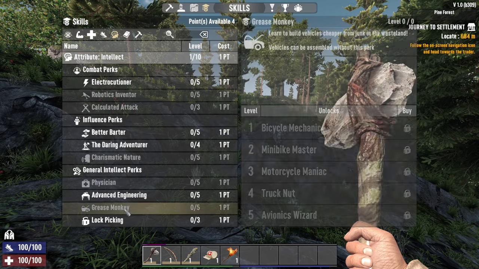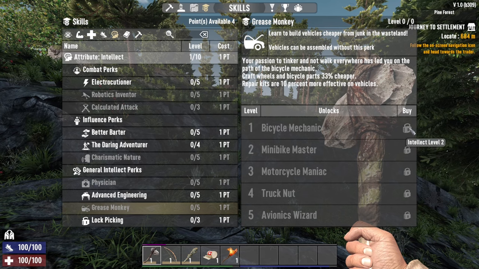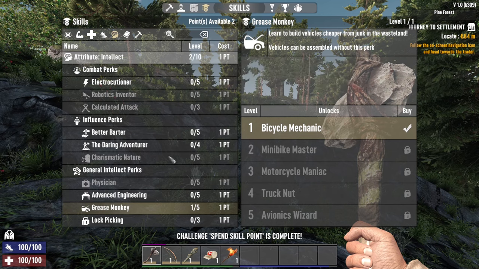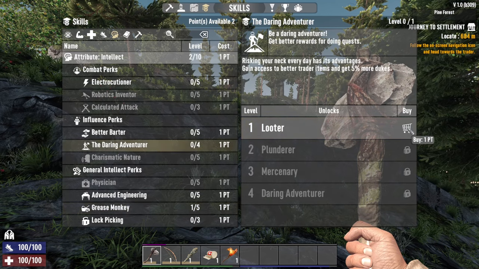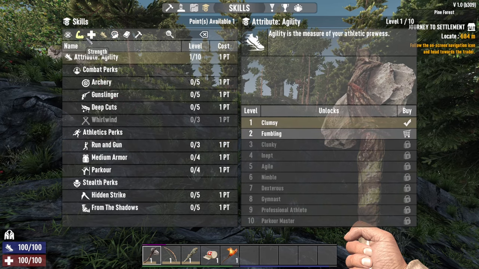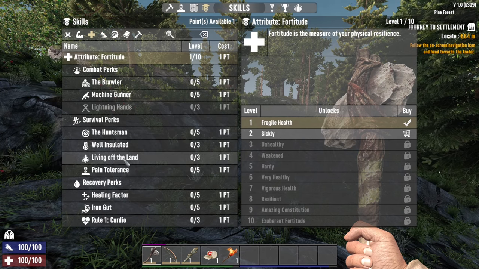Intellect. What do I need to get here as fast as possible? Intellect of 2. Spend a skill point here. Get one here. Get one in. There. I know what I'm doing. What's a good one? Parkour is a good one. I should also be using knives in the beginning of the game. Man, I definitely want to live off the land.